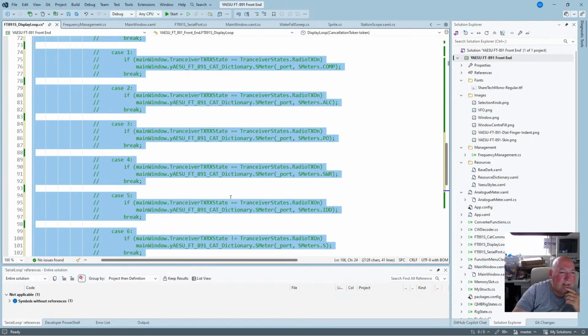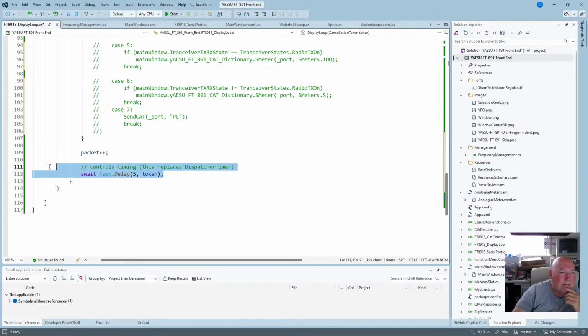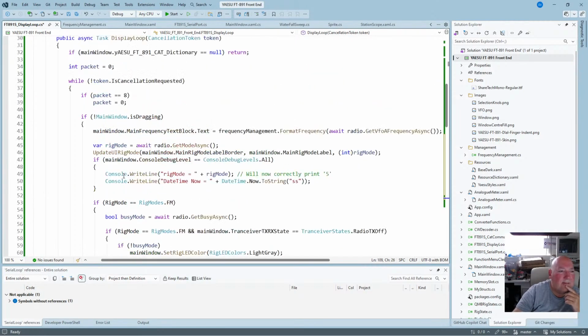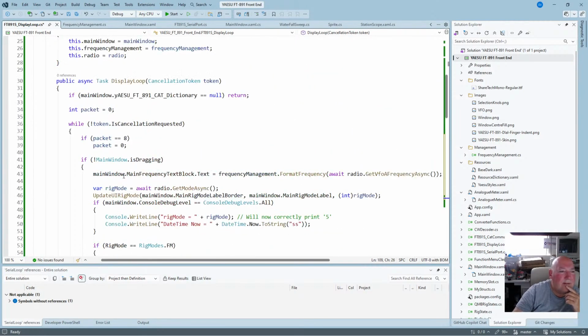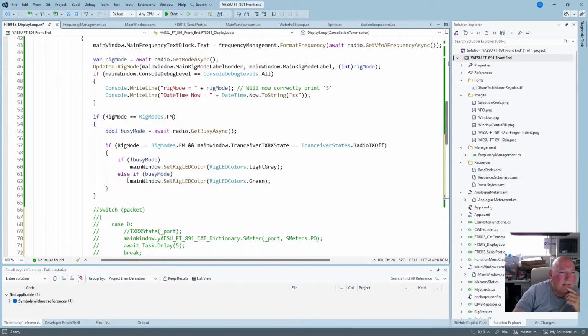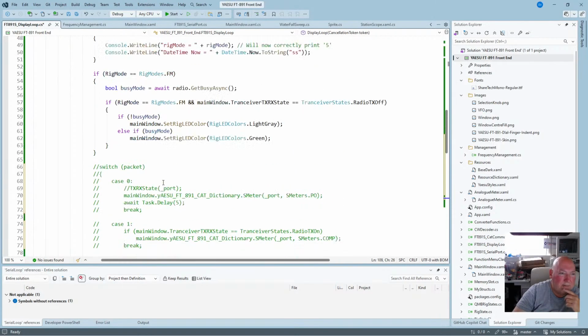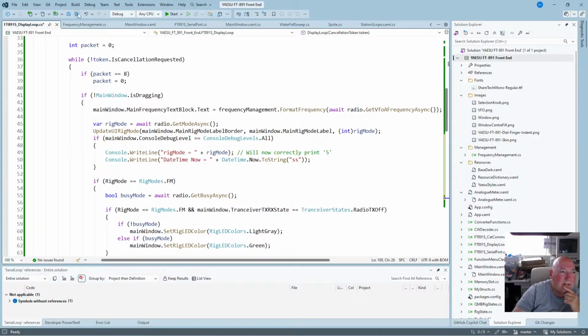Don't think we need this anymore. The packet plus plus, do we need that still? Probably. Oh, yeah, it's controlling this every time we do this bit here, so we will need it in a bit.